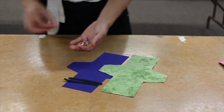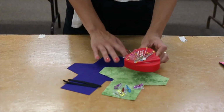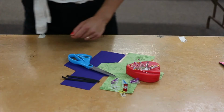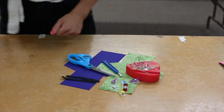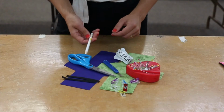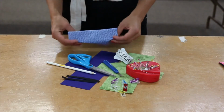and about 4 or more of these sewing clips. And if you don't have those, some pins should be okay, although I highly recommend using sewing clips for this project. A good pair of sewing scissors, a seam ripper handy just in case, measuring tape, a pencil crayon or point turner or chopstick to poke the corners out, and a practice piece of cotton fabric for testing out your stitch length.